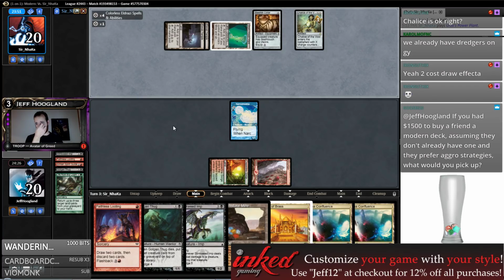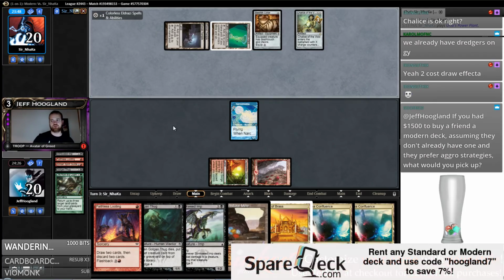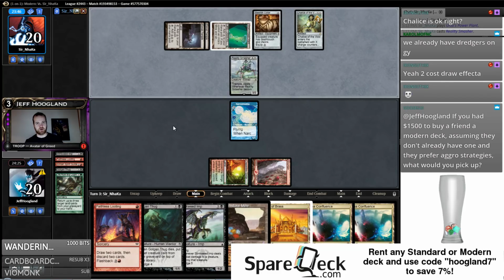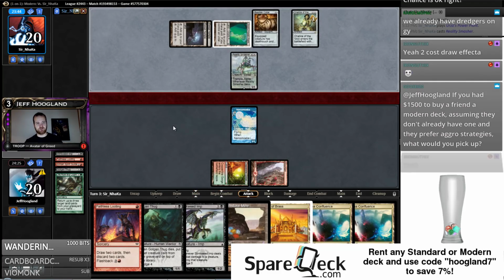You have $1,500 to buy a friend a Modern deck, assuming they don't already have one and they prefer aggro strategies. What would you pick? Probably Burn. I think Burn's a tier 1 Modern deck. It's very good consistently.